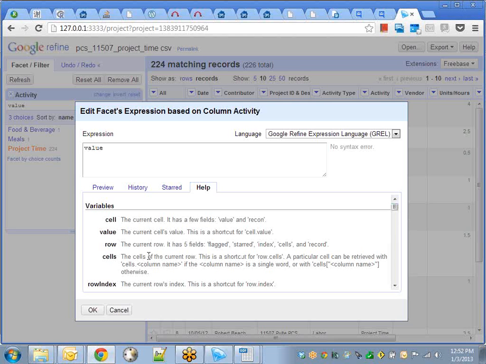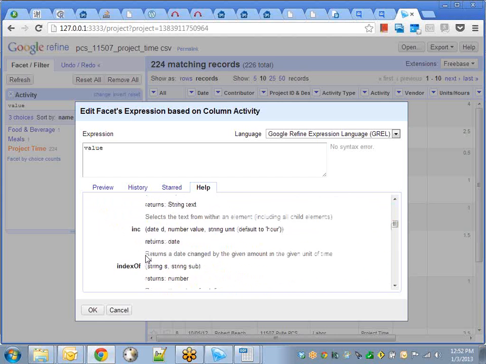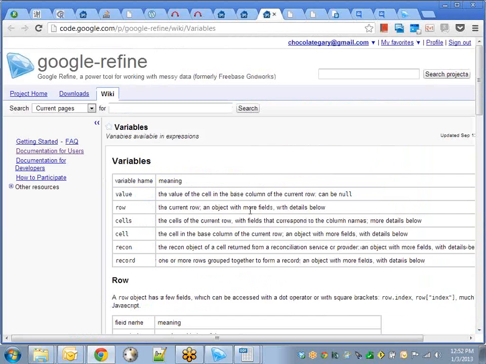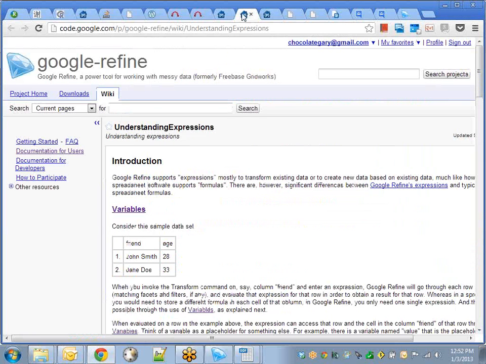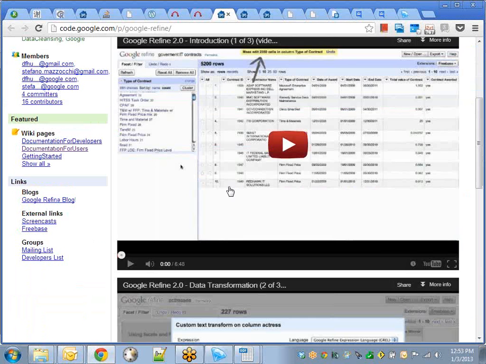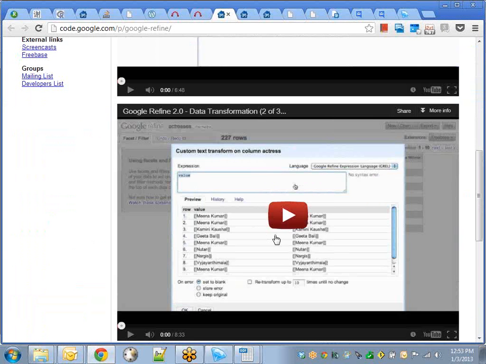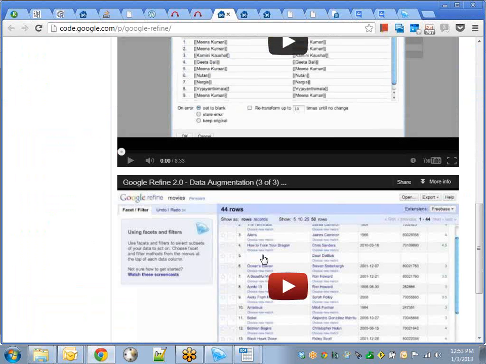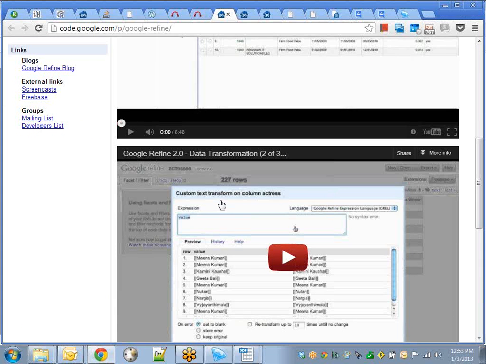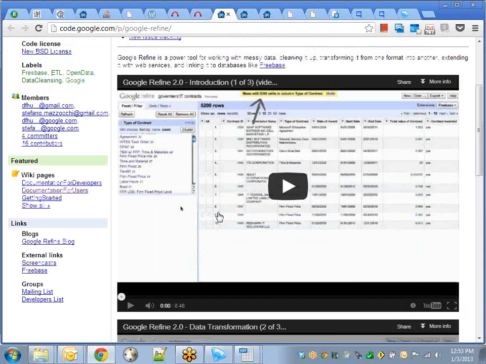I just scratched the surface on what you can write in the expression window. There is some online documentation, but there are videos. If you go to the OpenRefine website, right there on the home page are a series of videos that walk you through doing different things with the data. So I would encourage you, if this is something you think you could use, to view those videos, and that should give you a good idea. That's where I started: I watched a few of the videos and then experimented until I found what I needed to do.